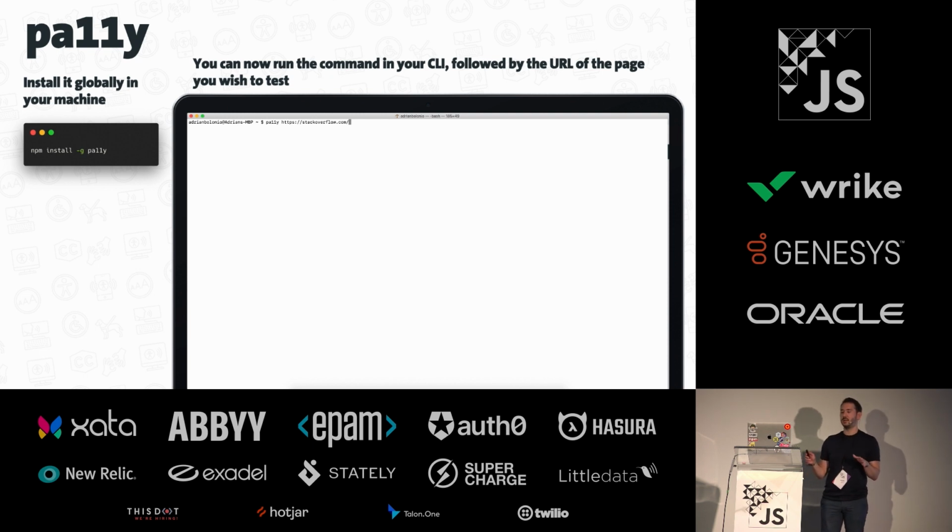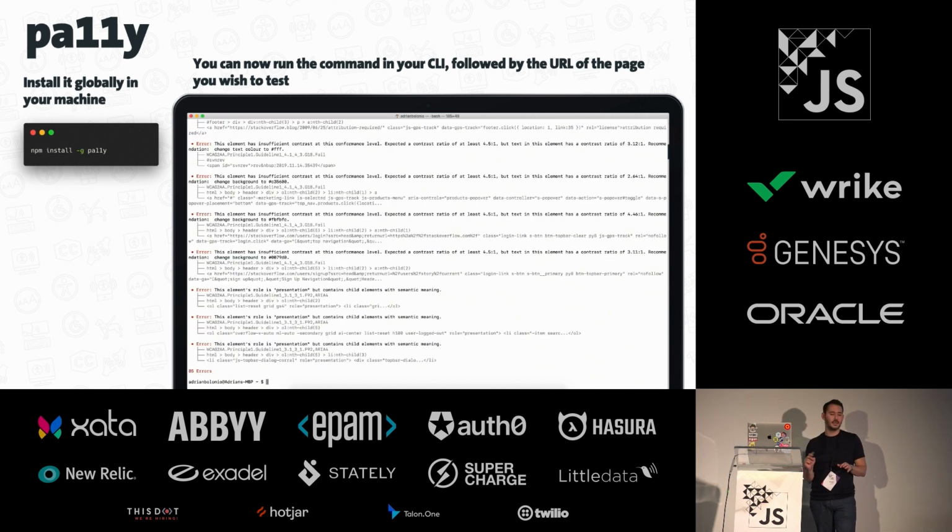Another similar tool is Pa11y. Same, we install it globally, and then we use it exactly the same, pa11y followed by the URL that we want to test. We see pretty much the same results, right? We see which is the error, which element is causing the errors. In this case, we don't have a link to any documentation. It's you who needs to go to Google and find the way to fix this issue. But we have something very important here, which is the principle of the WCAG, which are the guidelines that we are violating. So you can take this one, Google it, and then you have the solution.